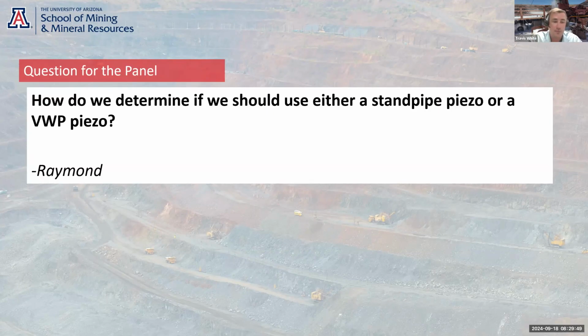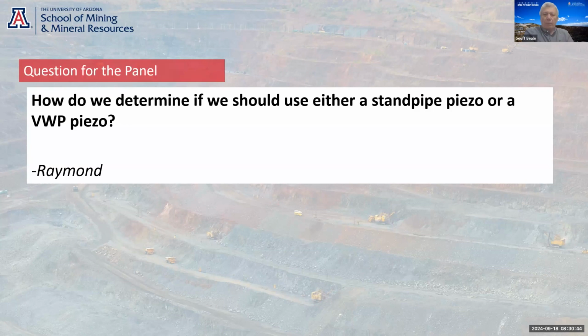I can give you one example of a site where we had a combination of open standpipes and VWPs, and what we ended up doing is, this particular site had some clays in their slopes, so there we went with grouted VWPs on the upper slopes, and the deeper aquifer, which is a fractured rock aquifer, we put in multi-level VWPs, and we confirmed that all the different horizons showed essentially the same water table, same phreatic surface, same pore pressure. So then it's not necessary to have discrete VWPs. It also was pretty costly and quite a nuisance to manage. So we had in the fractured aquifer open standpipes, in the upper slopes where we had the clays and other lithologies, grouted multi-level VWPs. So horses for courses, really, but in general, that would be the approach.